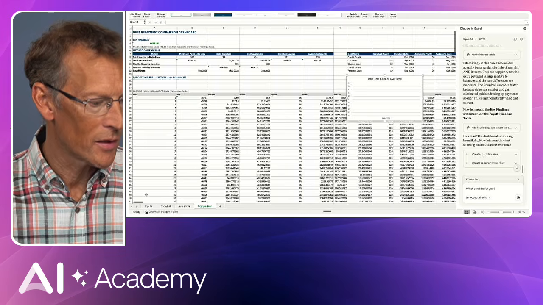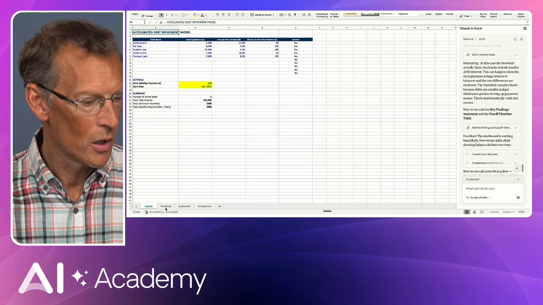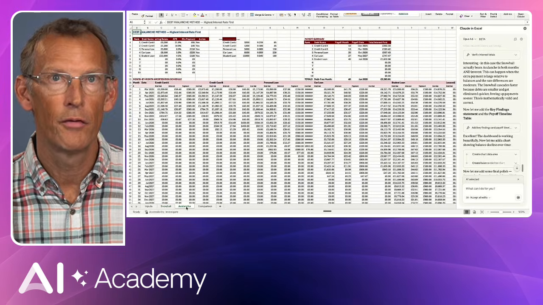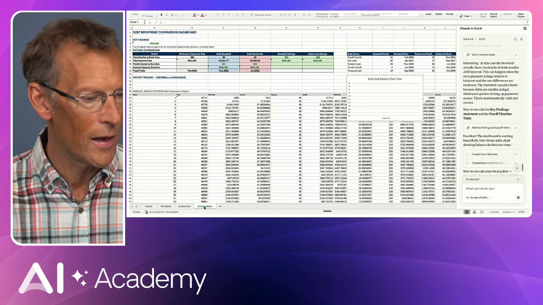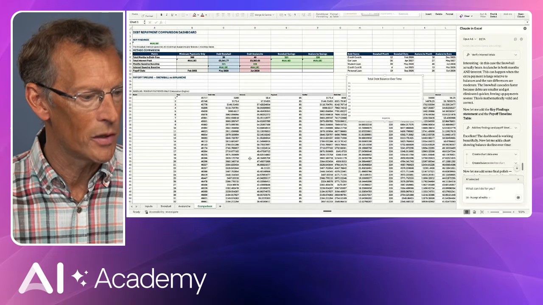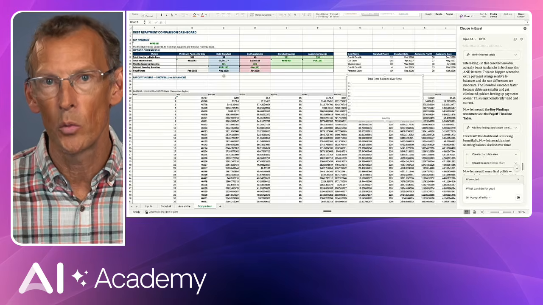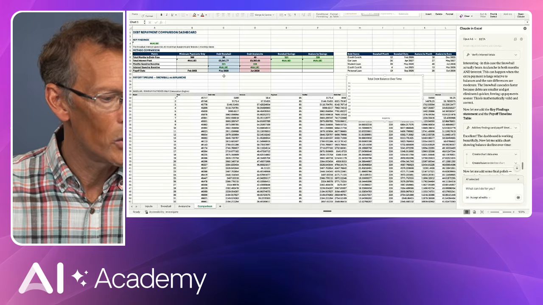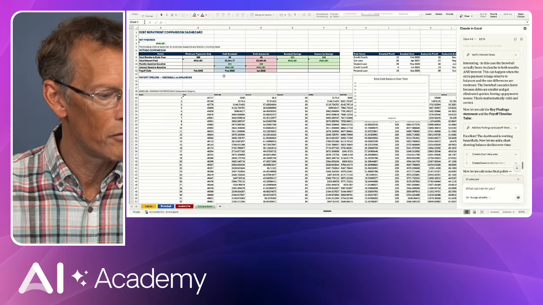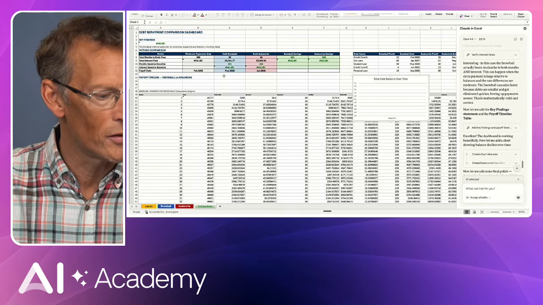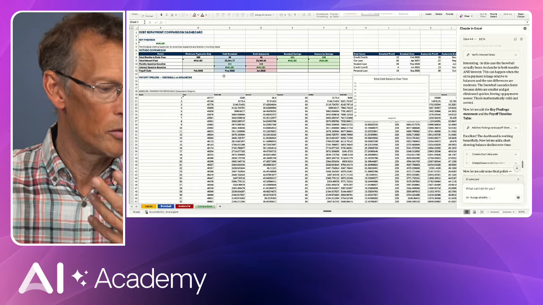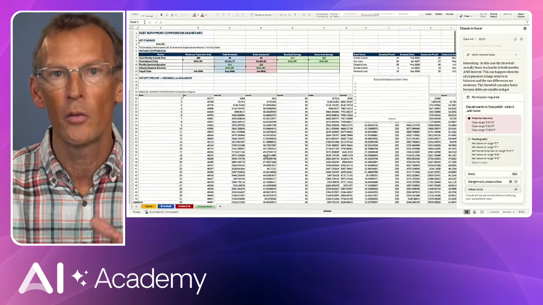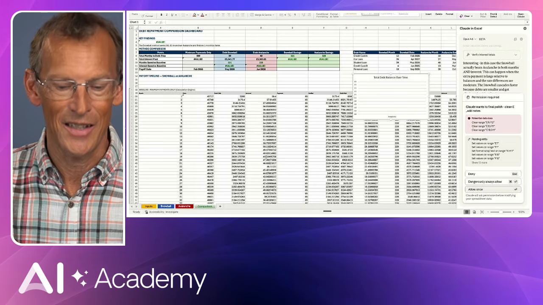If I just go back while it's doing that, we have our inputs all built out. We have the workings tab for the snowball method. And then we have our workings tab for avalanche, all the formulae sorted out. And then we have the comparison, which it's still building out a little bit, but we have our comparison table. We can see with the worked example, it's given us that it would take 360 months to pay off. But if we can overpay by, I think it's set 320, we can reduce that to 39 or 40 months, depending on debt snowball versus avalanche. It's just building out a chart right now. I'm just blown away how good this is.